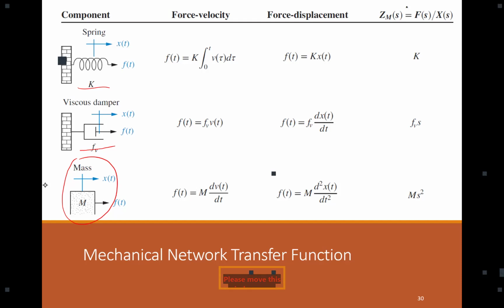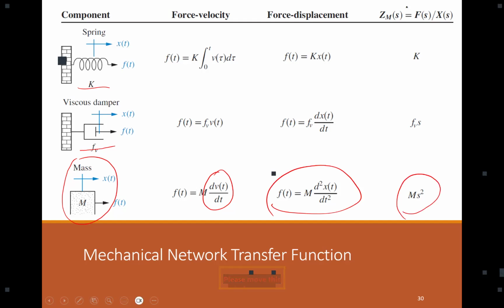Okay? And the impedance of any mass is like an inductor. So it becomes ms, but this is the velocity. So if you want the output versus the movement, which normally is the variable we want to analyze in a mechanical system, we simply take another derivative. So it's going to be ms. Are we good?